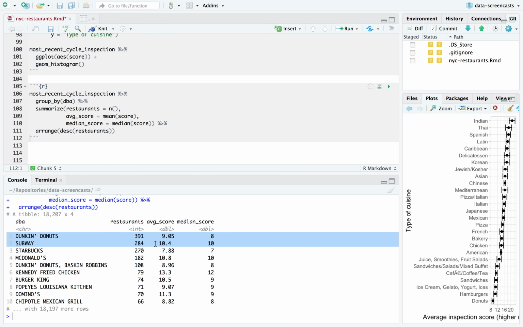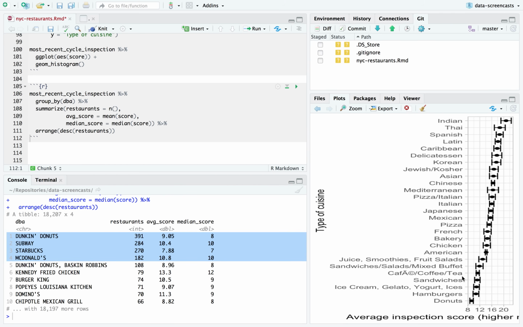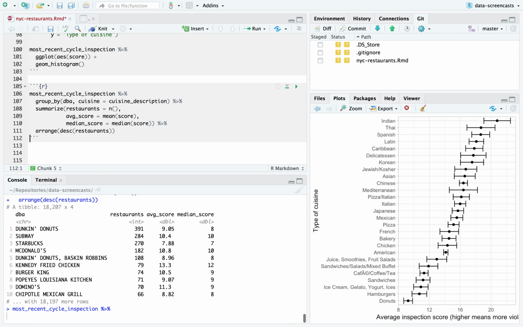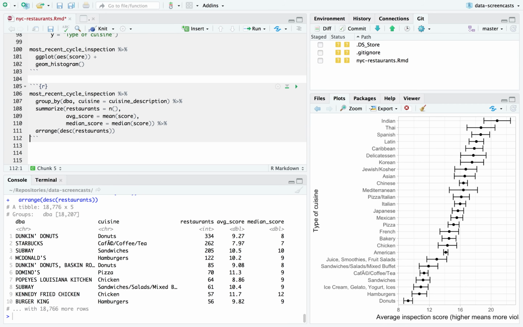So now I'm looking at these top ones, like Dunkin' Donuts. All right, immediately we're starting to get a sense of this. I'm going to throw in cuisine. I want to just call it cuisine, since cuisine description is such a long name. What we're noticing is Dunkin' Donuts probably is generally driving down the average inspection score.